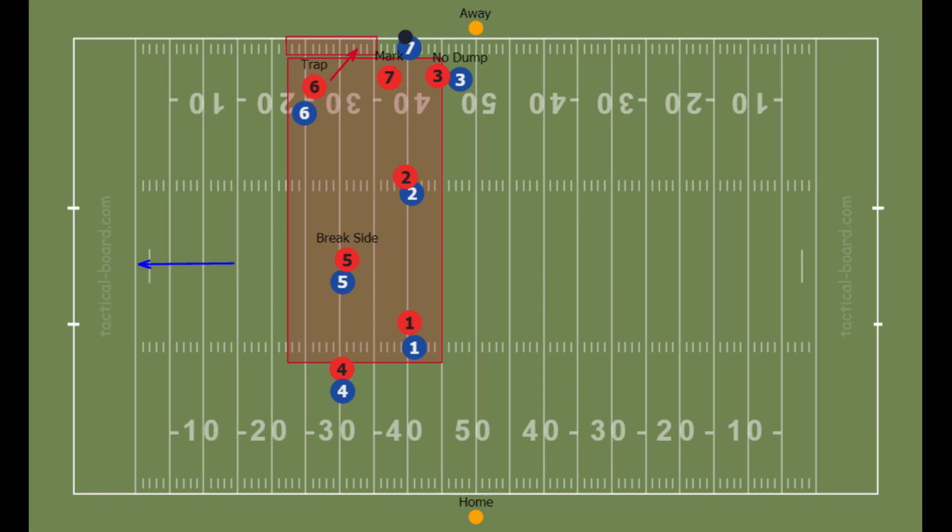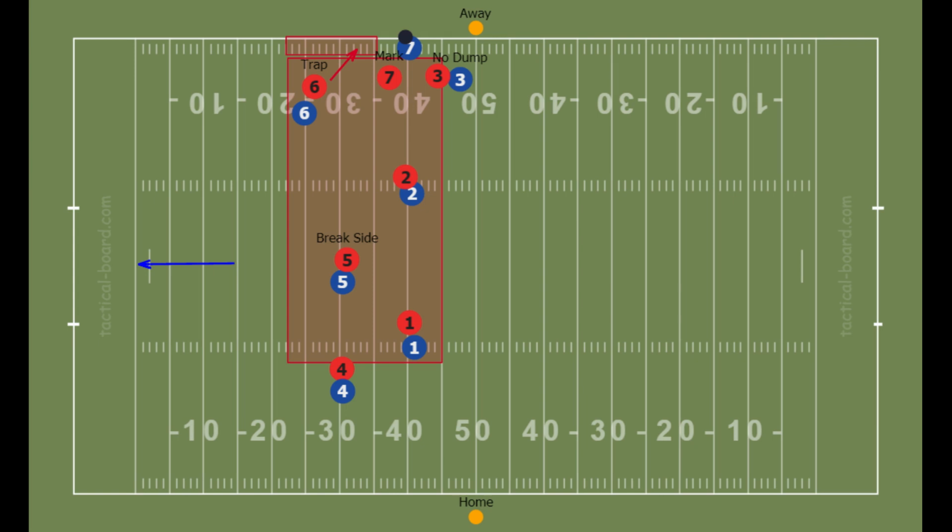Red 3 can aggressively defend blue 3 to take away dump passes, completing what we call a sideline trap. Using the sideline as an extra defender, our team can work together with the mark to deny any easy options. Now, man-to-man coverage depends a lot on our athletic ability. Even if we have equal quality athletes, we aren't going to be able to stick to our assignments forever. But remember that the defense gets an important ally from the rulebook, the stall count. We only need to play 10 seconds of good defense in order to create a turnover opportunity.